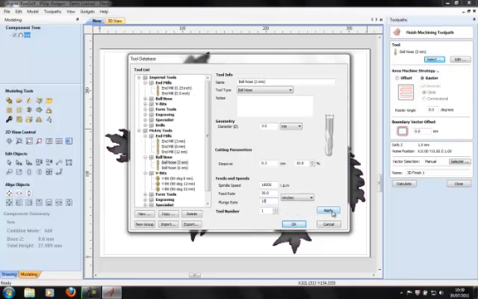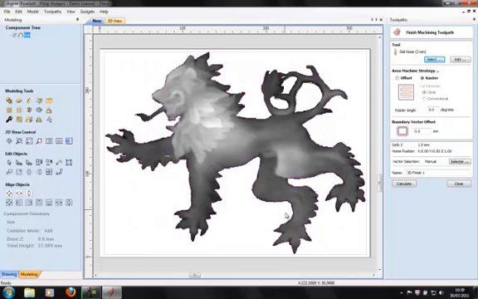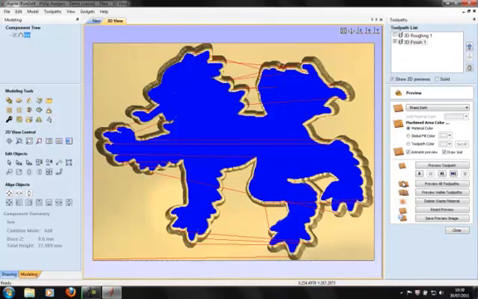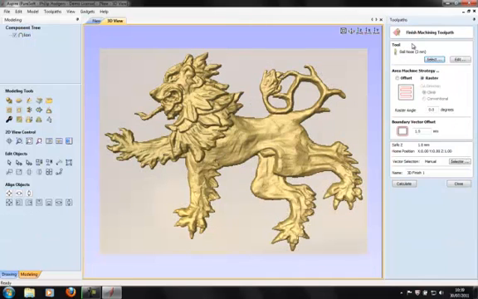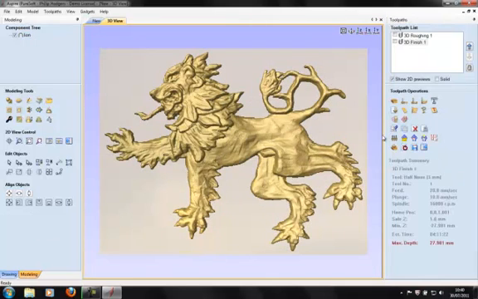And if I apply that, okay. And if I had a boundary offset here of 1.5, the radius of the tool, which is 3mm diameter, and if I hit calculate, it's then done this inner finer pass as well. So if I now preview this toolpath on top of the previous one, you can see it's only one pass that's required, and it goes over the surface. And that's okay.